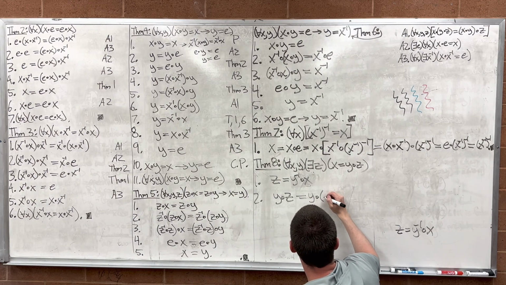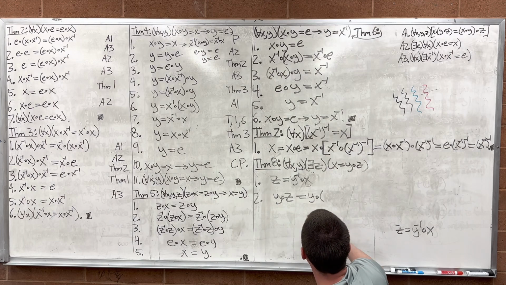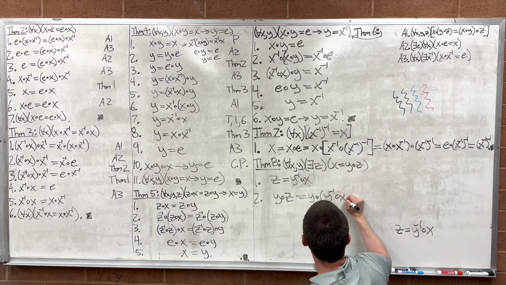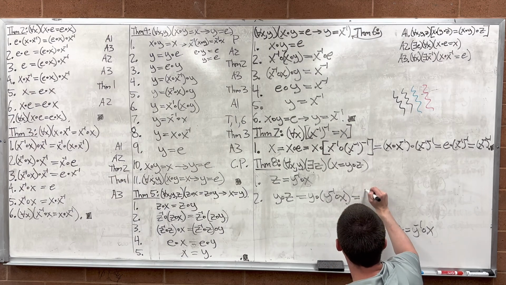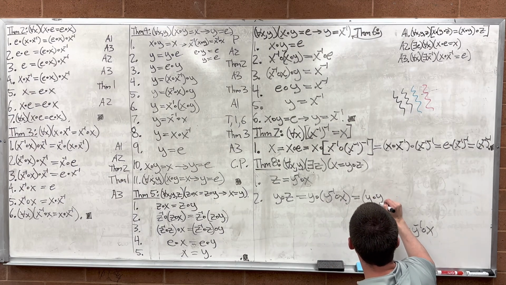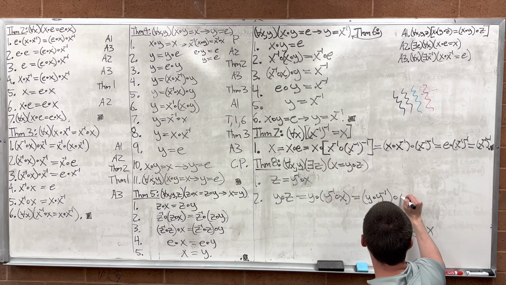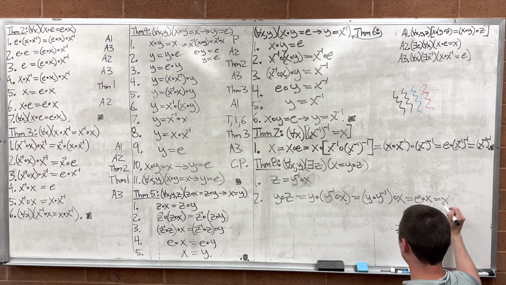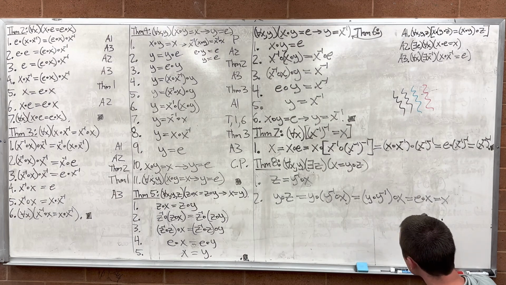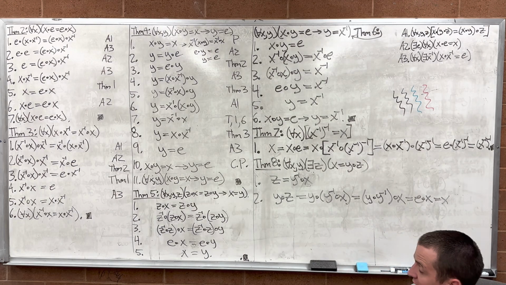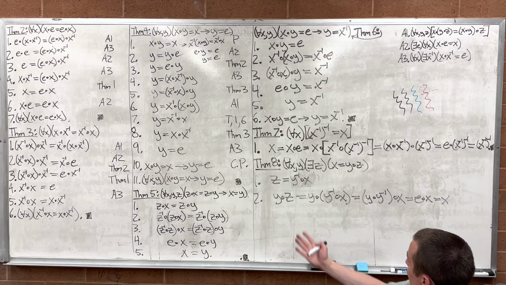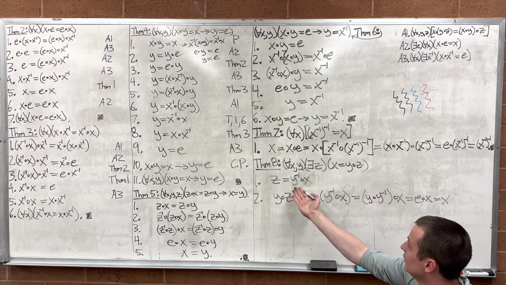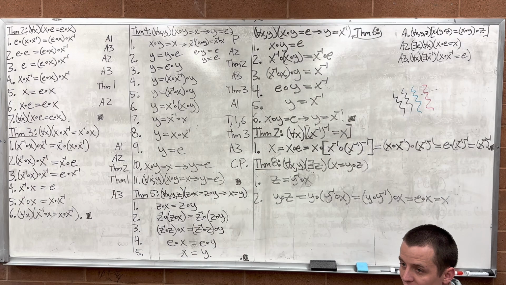So let z equal y inverse compose x, and observe that y compose z is equal to y compose y inverse compose x, which is equal to identity compose x, which is equal to x. And so we found a z that works, namely this one. So there does exist some z that satisfies this, and that z happens to be y inverse compose x.